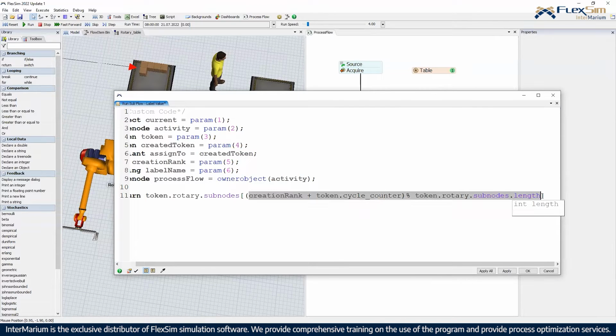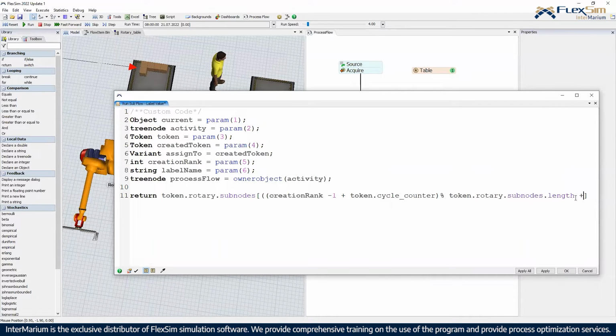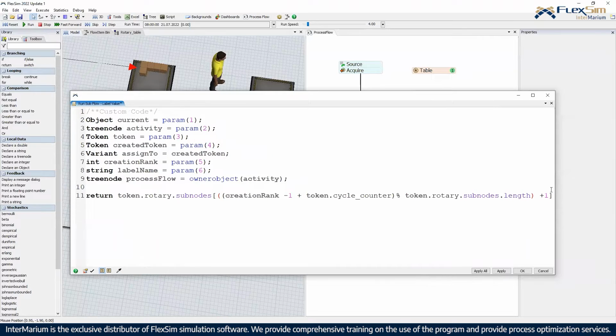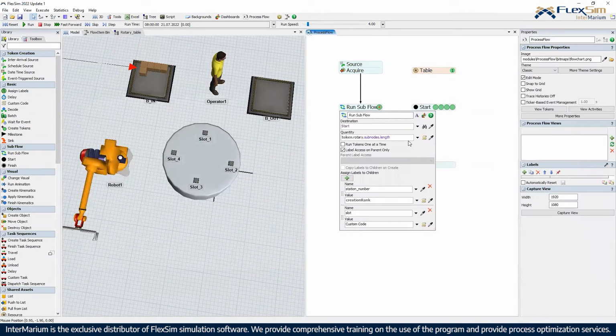So this is the base, but then we need to take into consideration that I don't want to have the 0 value. So here we'll put -1, so you can start with the 0, and then we'll put +1 in the end. So I can ensure that it always iterates from 1 to 4, starting with 1. So this is the equation that we're going to use, and let's check if this is working. I will go back here in a minute after we see if this is working.